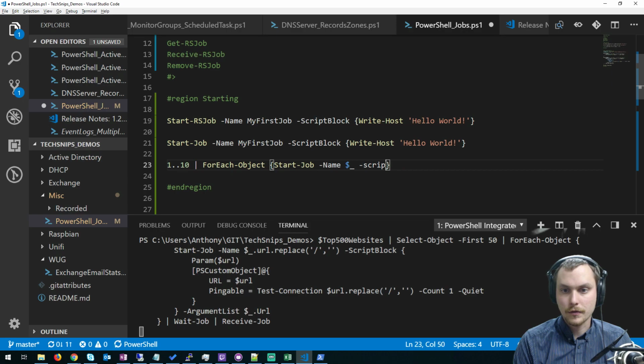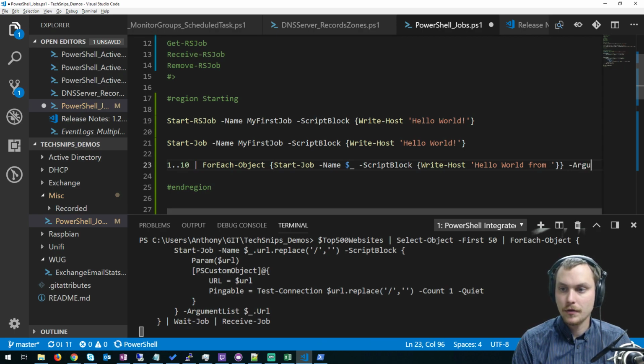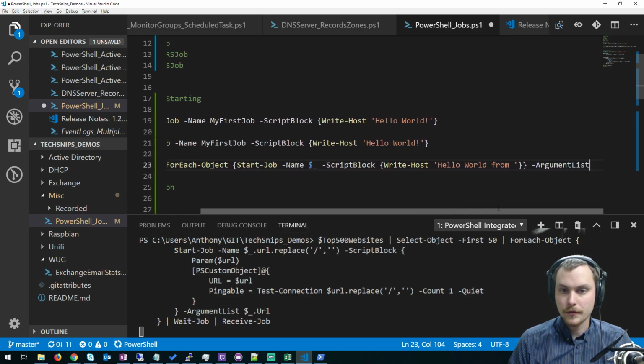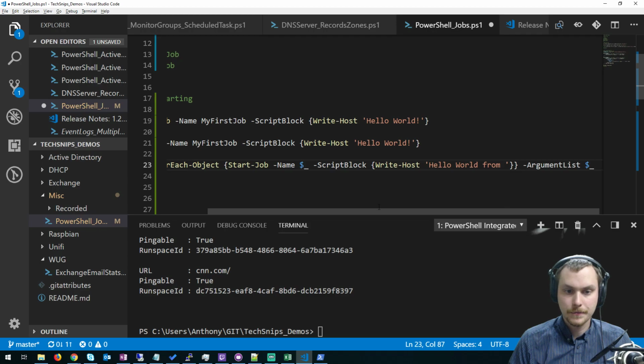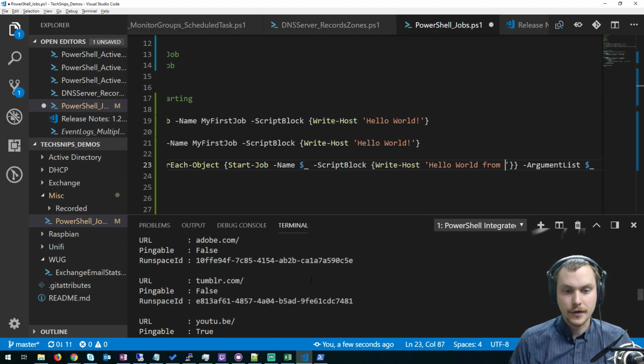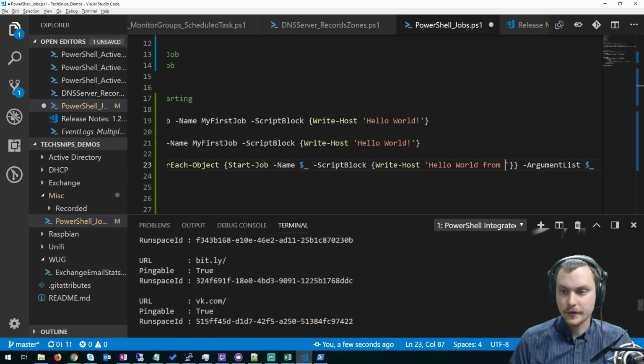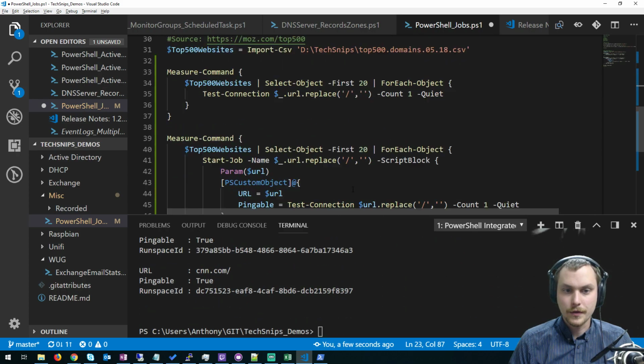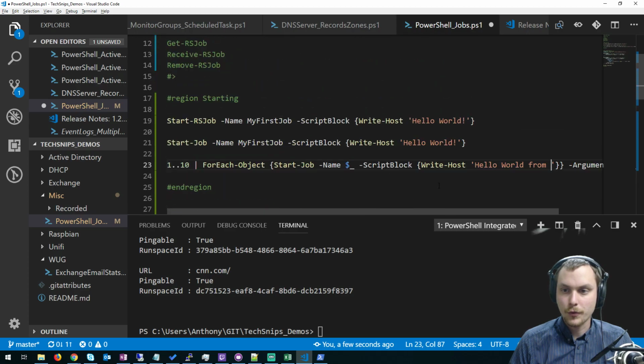Script block. This doesn't work, so we're still waiting on those 50 jobs. Script block. Write-Host, or say hello world from. Oh, we need to have an argument list. Oh, and here's where maybe we will actually splat this instead of... We'll find out here. So Write-Host from. Oh, there we go. Okay, so that finally came through. That took a while. I feel like that did take more than the 20-some seconds that the normal foreach loop. Anyway, we'll get back to that.